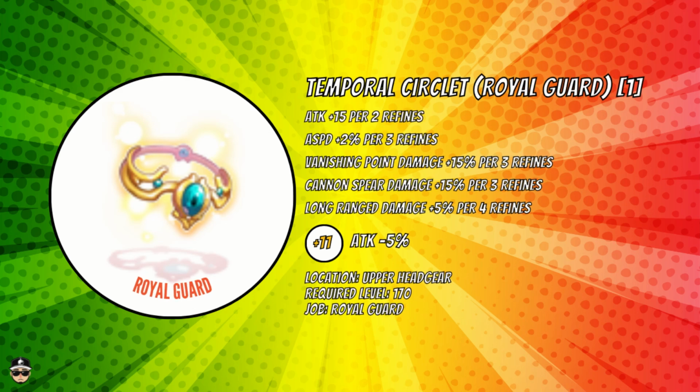Next, the Temporal Circlet for the Royal Guard. You get 15 attack per 2 refines. You get attack speed plus 2% per 3 refines. You also get Vanishing Point and Cannon Spear damage plus 15% per 3 refines, and long range damage plus 5% every 4 refines. At plus 11, you get attack plus 5%.